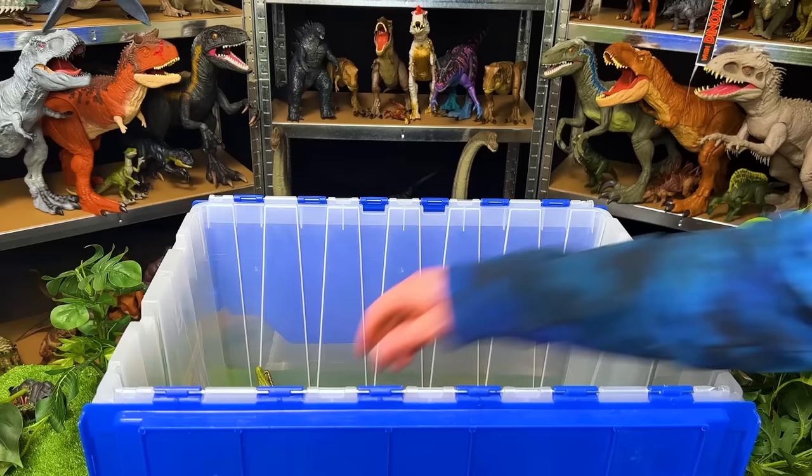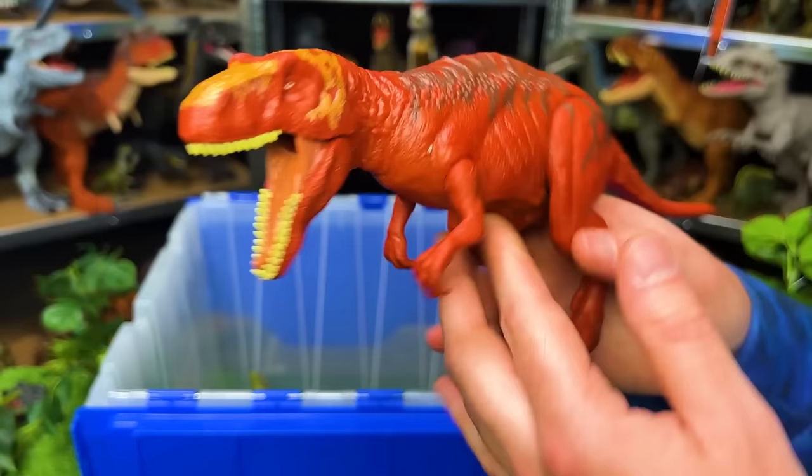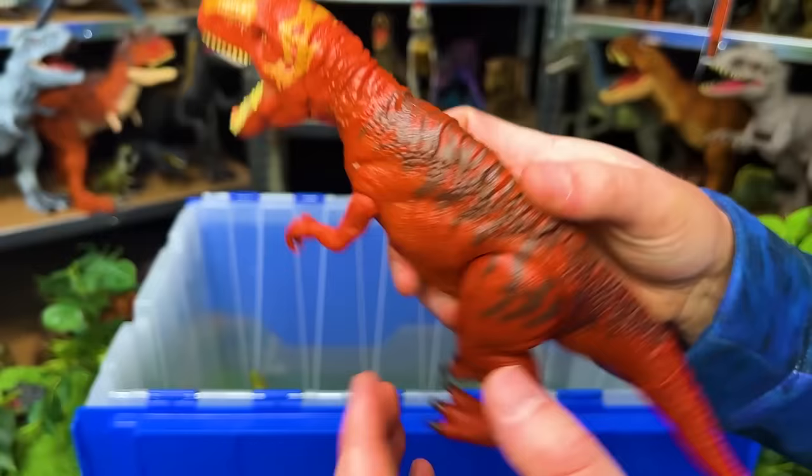Here is another Metriacanthosaurus. But once again, different coloring than the last one we saw. This one is a bright red color with brown detailing all along its back. And on the head, you can see that it's got that bright orange and yellow coloring. There is one action button on this dinosaur, and that controls the jaw.